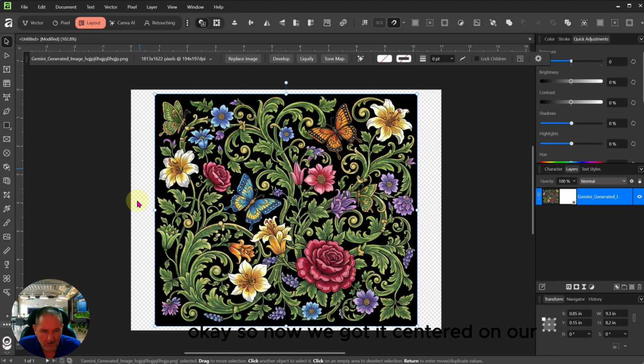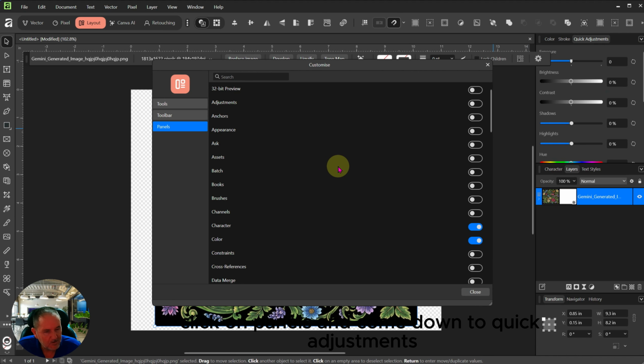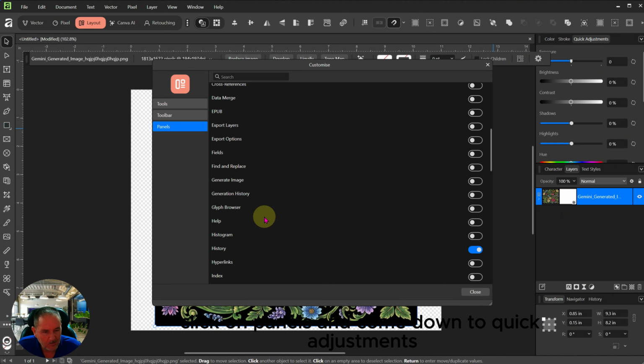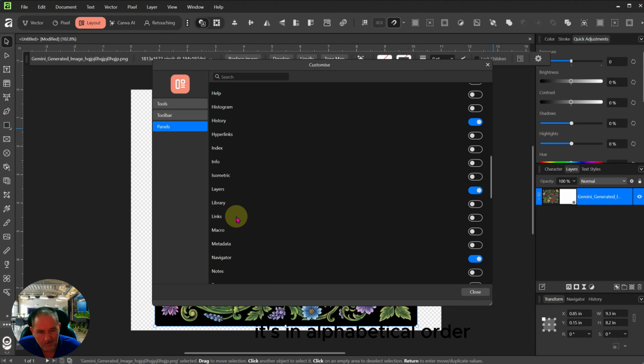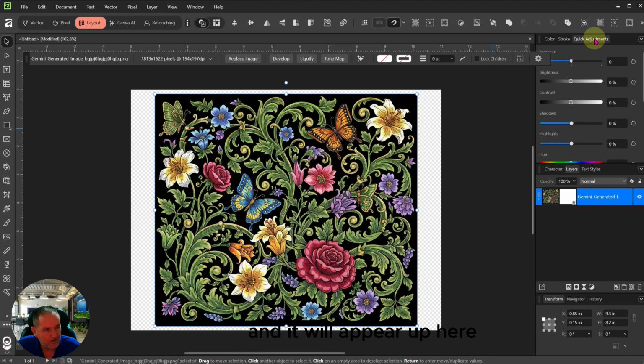Now we're going to increase the color, make it look nicer. Come over here to quick adjustments. If you don't have quick adjustments, click on that little down arrow, click on panels, and come down to quick adjustments. It's in alphabetical order, and just click on it and close, and it will appear up here.